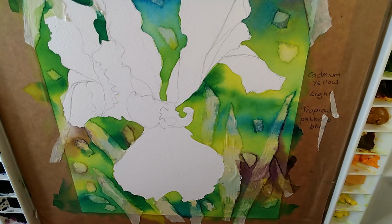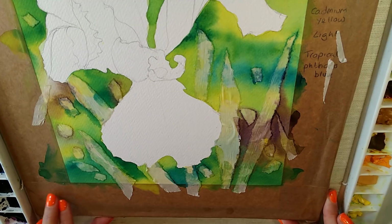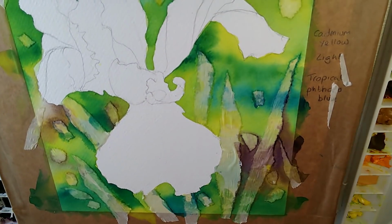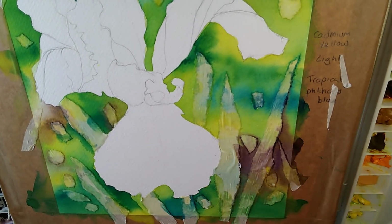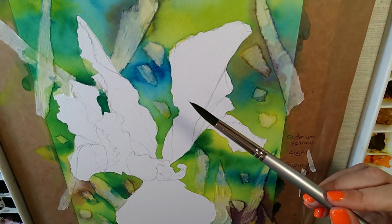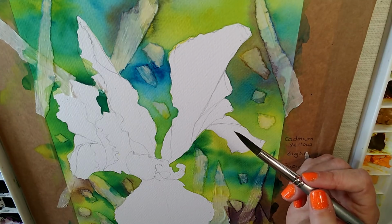And here we are back on my drawing board. As if by magic, I've done all the painting of the background. So you can see that I'll move this forward a bit. You can see I've gone into various different colours here. Let's tip this up a bit, I've got some purple going on here. But as it's mixed with the green, it's just kind of neutralised it a little bit. We don't want it competing with the bright purple of the flower. As I moved up to the top of the painting, then I put more blues in because often at the top of a painting it's a good idea to have an impression that there might be a bit of blue sky peeking through somewhere.